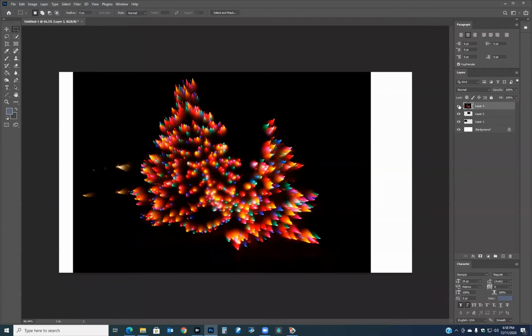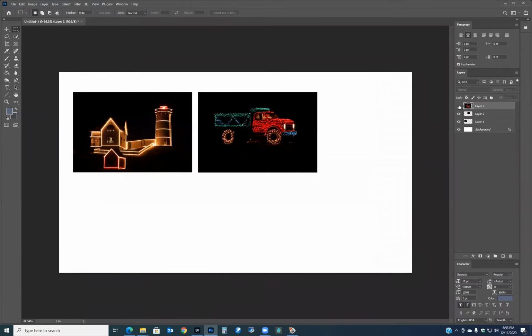I get this question every year. Somebody will say, I got all these pictures up there, but I can't see them. And I always say, what's on the topmost layer? And I'll say, go shut that off. And then all of a sudden, there's silence on the other end of the phone.